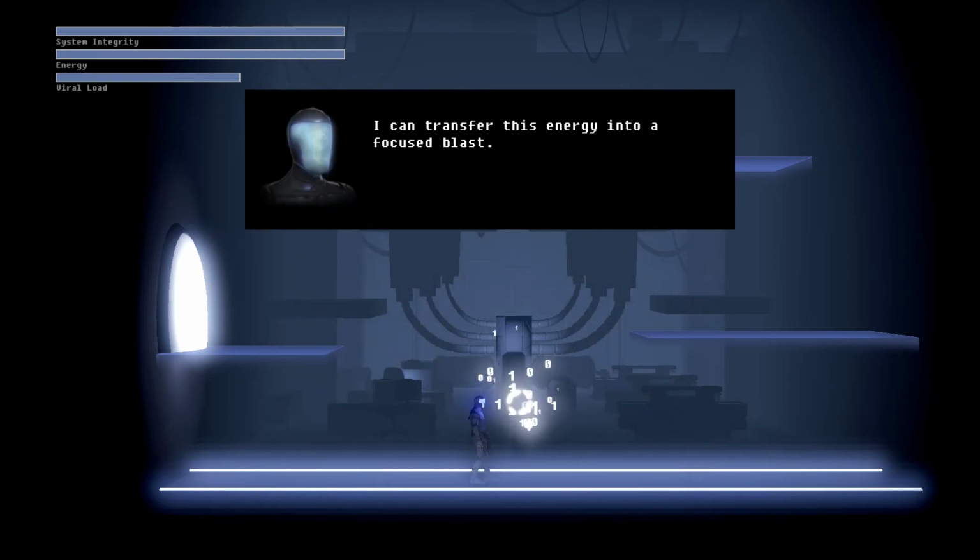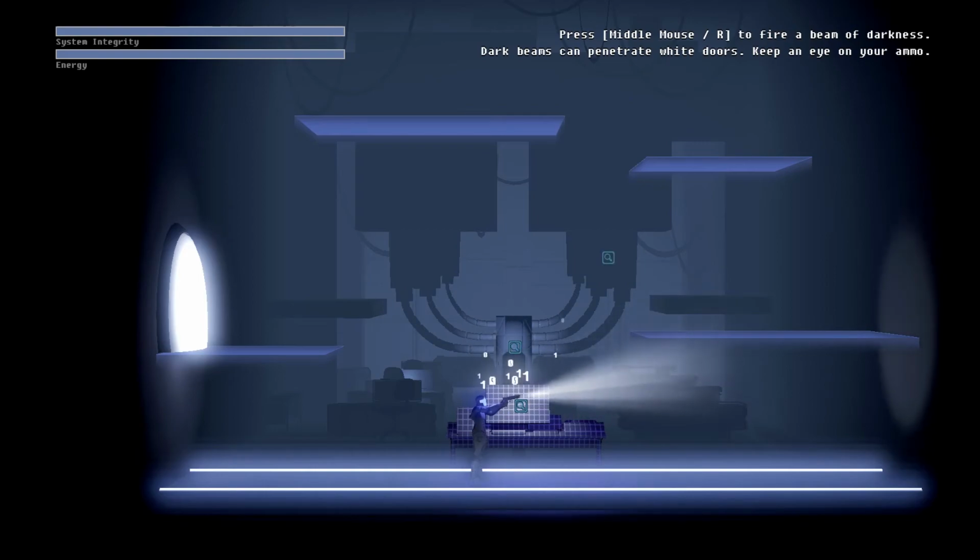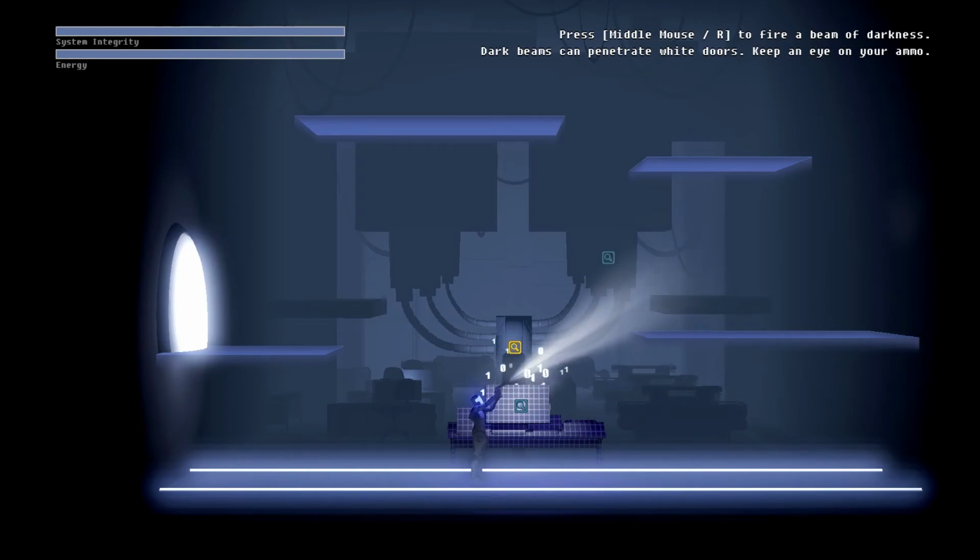I can transfer this energy into a focused blast. Turning the user's tools against them will be satisfying. Press middle mouse or R to fire a beam of darkness. Dark beams can penetrate white doors. Keep an eye on your ammo.